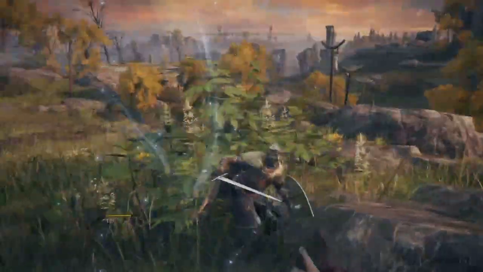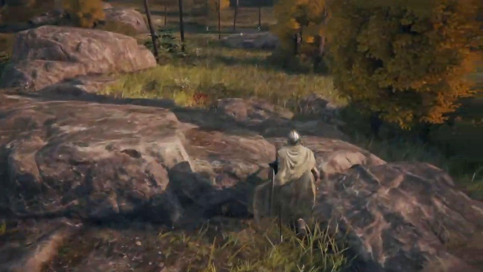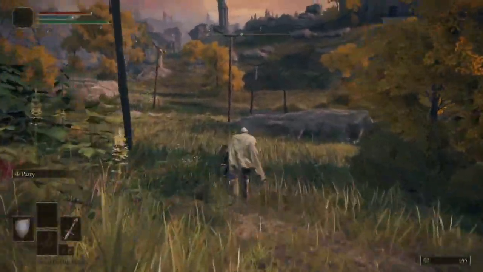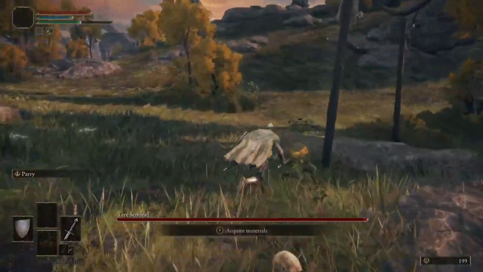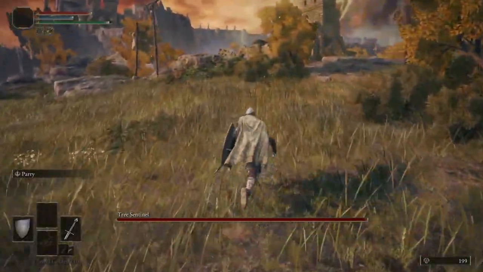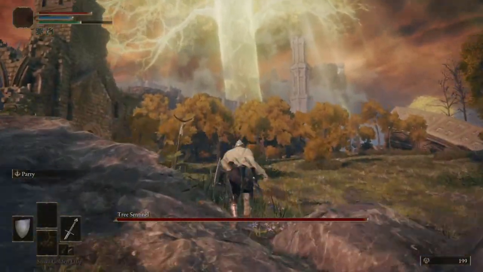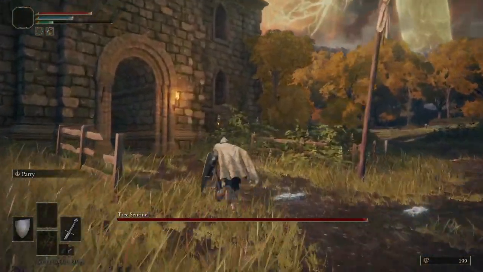Shut up! No, no, no, I don't want to fight. Oh, crap. Who are you fighting? The tree sentry. Why? I didn't mean to fight him. If I run into the church, will I be safe? Yeah. Sanctuary! You're just not aggroing. Sanctuary!